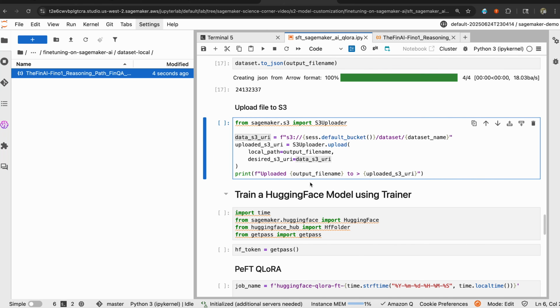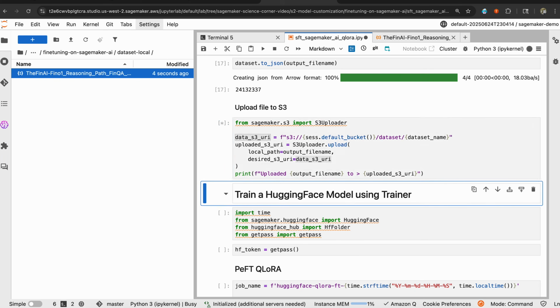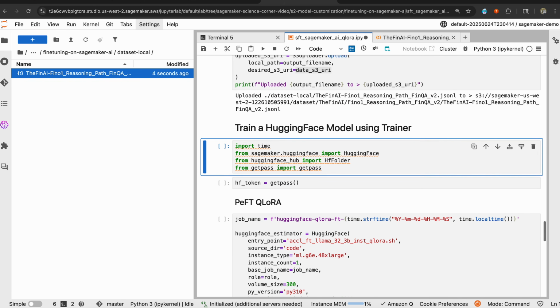So the first thing it needs is the data to be available in S3 for it to download and actually run. So we've already formatted the data in messages format. So now we're going to upload that to S3. SageMaker offers a PySDK for Hugging Face trainers that you can use to manage your training, which means that we take care of the images, etc. And you just have to bring your scripts and specify what version of the container or Hugging Face that you need. Alternatively, you can also build your own containers. In this example, I built my own containers because I needed some additional optimizations, but you can choose to bring your own container strategy and just use Hugging Face's PySDK to kick off the training job.